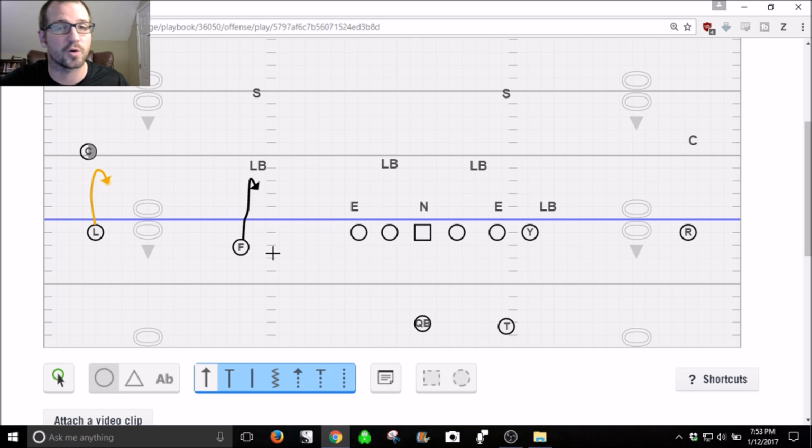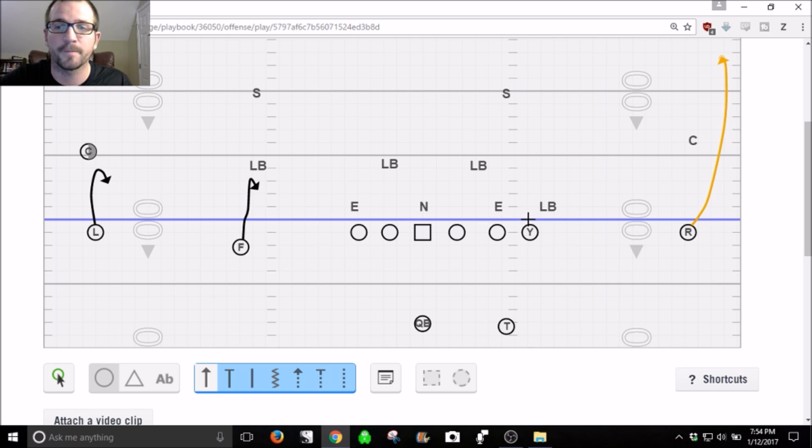It stays the same for our quick game. Front side on the Y stick, our R has mandatory outside release, and he knows that. I don't care if this corner has his foot on the sideline, the R will still run out of bounds because we stress he has to run. He has to go in order to make this play work. He is very important on this play. And besides, if the corner squats up, then we can bang it in there. But 9 times out of 10, this guy is just running it off, and you just have to stress: keep running, run outside, make the corner go with you.